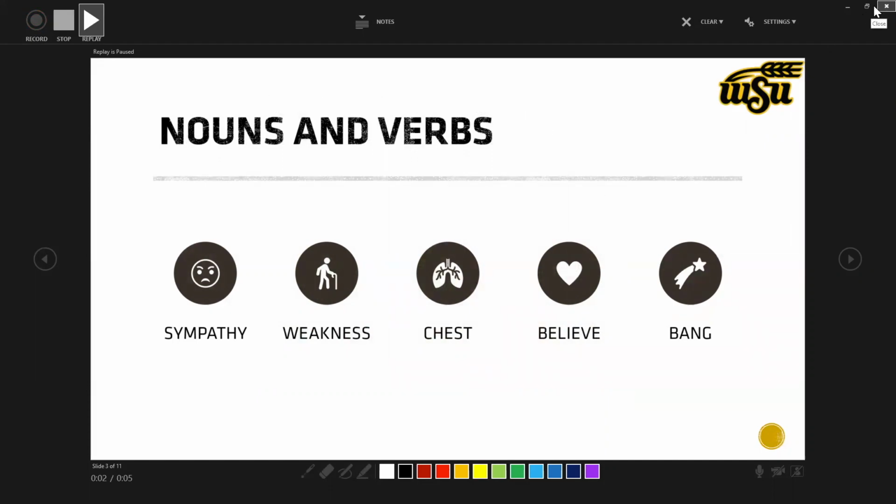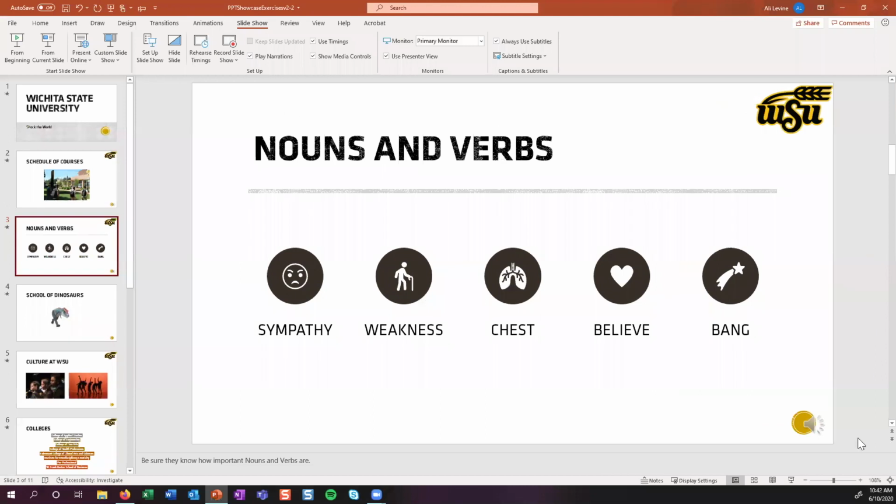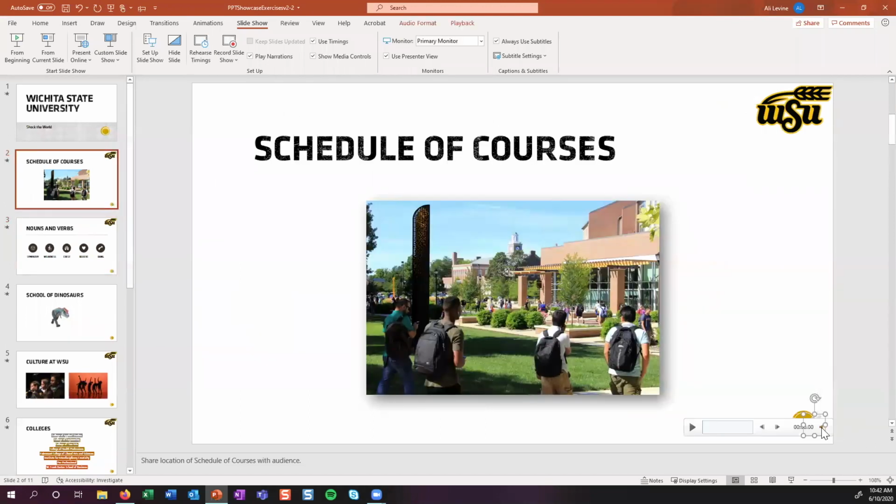When I close out of this recording view, I have these recordings in the slides. They're existing inside it. It's going to have timings and narrations that are coordinated with that. So that is a very cool new kind of facelift to recording your slideshows.